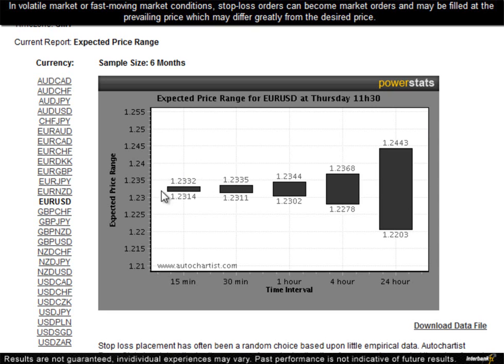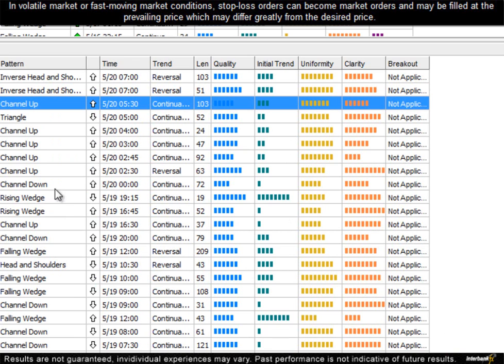Patterns on a 15-minute chart are generally going to be smaller when you look at the alerts on the PRS. There might be 50 15-minute candles, but because each candle might only be moving maybe 15, 20, 30 pips, again, be specific to the actual symbol that you're looking at. But for example, in the Euro US dollar, we might be only moving 15, 20 pips per 15-minute candle. And each one of those 15-minute candles is going to build whatever that pattern is that I'm looking at. So generally speaking, they're going to be smaller in price range.